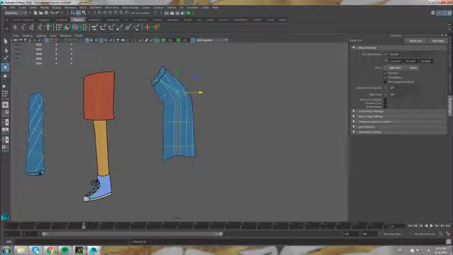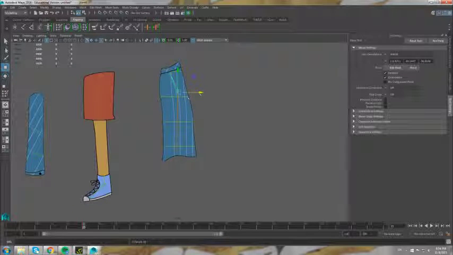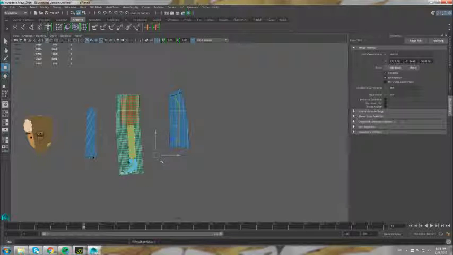Let's see how that looks with an actual animation. And that looks okay. That's looking actually pretty good, actually. Now we are going to duplicate that.